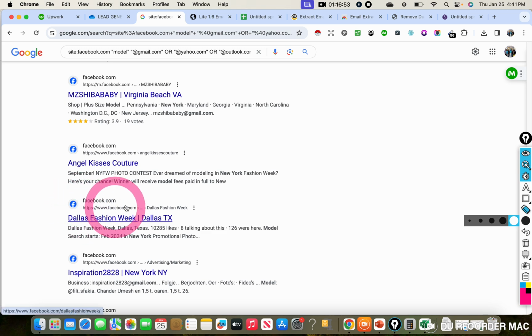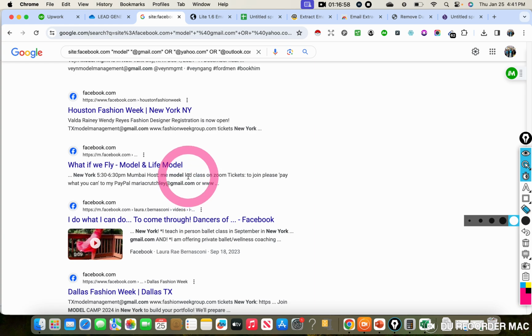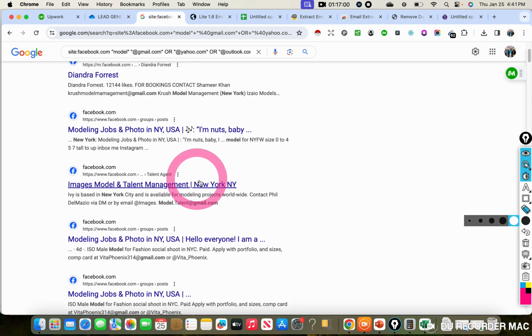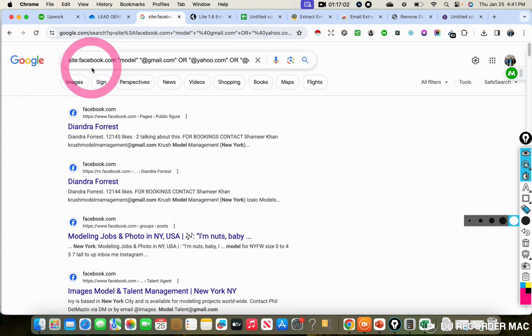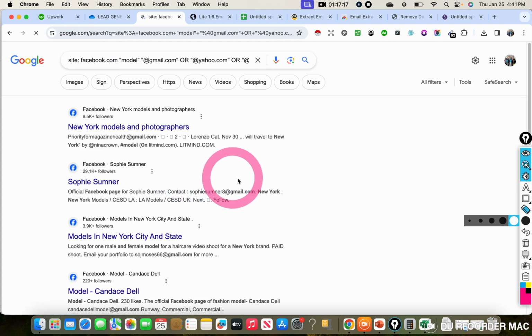Facebook, this logo must be there. If the client says from Instagram, come and see the magic that will happen now. I just remembered this and wanted to tell you. See this place, site: there is no space. If I put a space after the colon before Facebook, and now press enter, you will see what will happen.